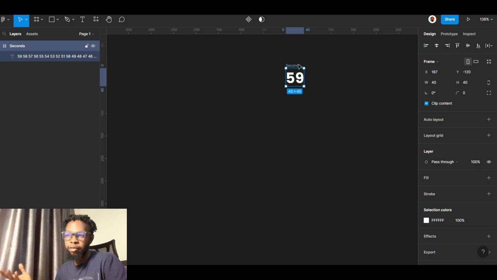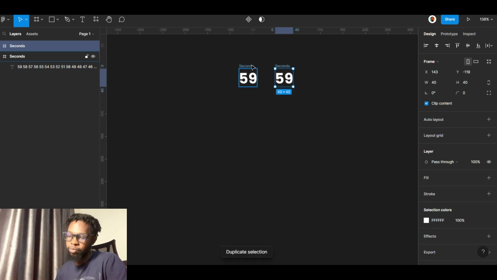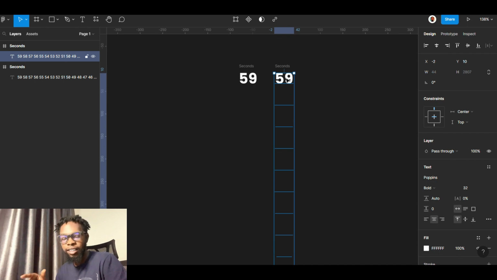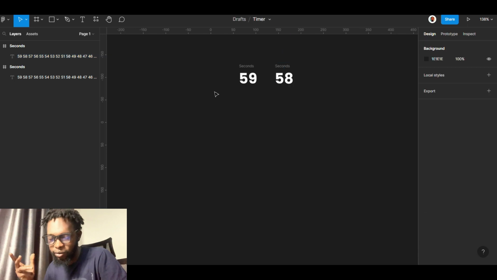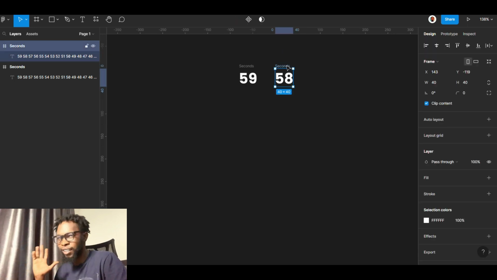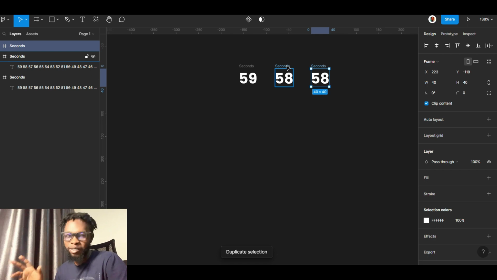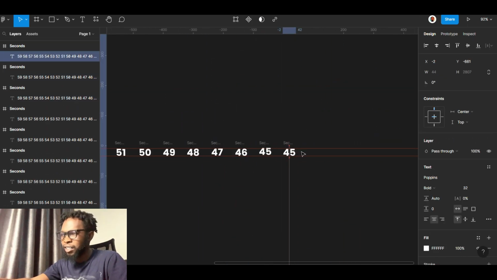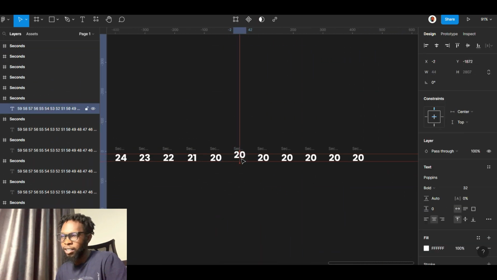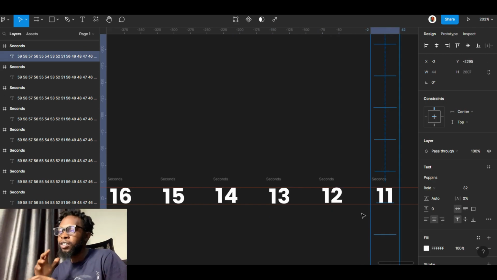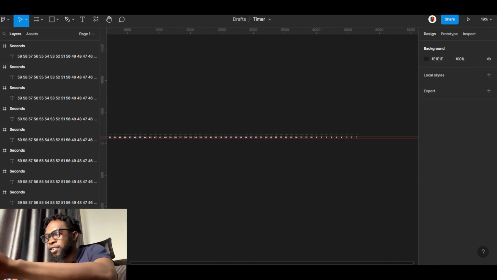So we have our seconds here. So all we need to do is duplicate this and then select our text field inside our frame and move it to 58. So I'm going to put 58 at the top here and then do 1, 2, 3, 4, 5, 6, 7, 8, 9, 10. Okay, I think that's accurate enough. It's on the same line with 59. That's the point of me mentally doing that. So you do that literally 60 times. So I'm going to fast forward this video now. So we are done creating our seconds, duplicating.